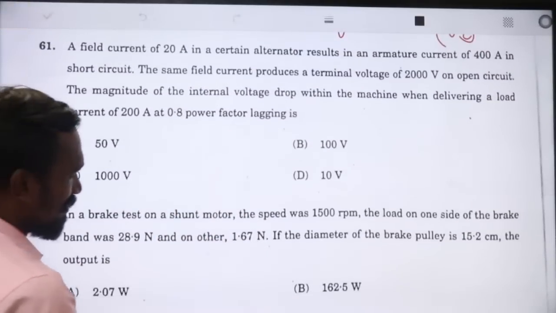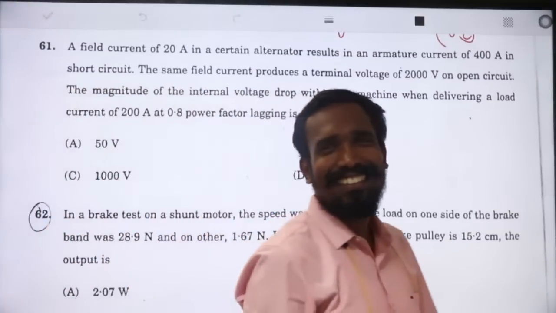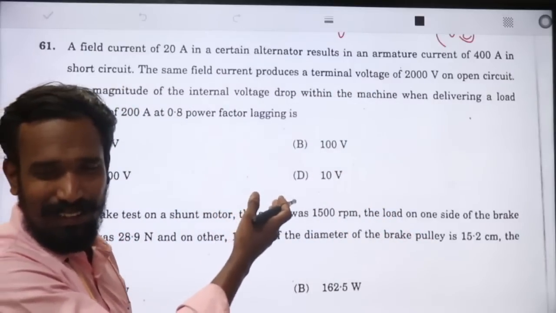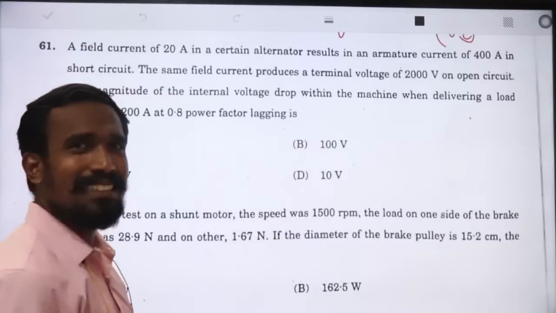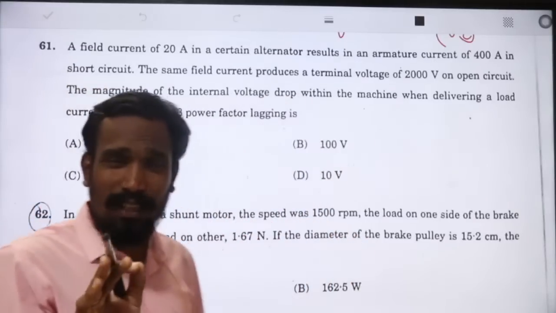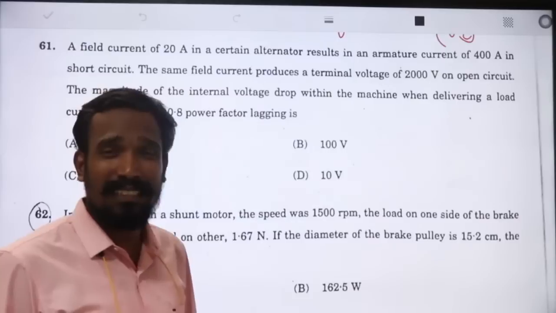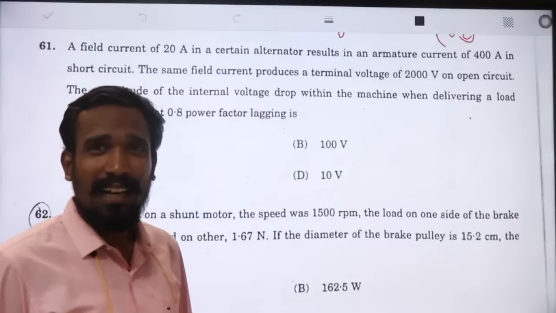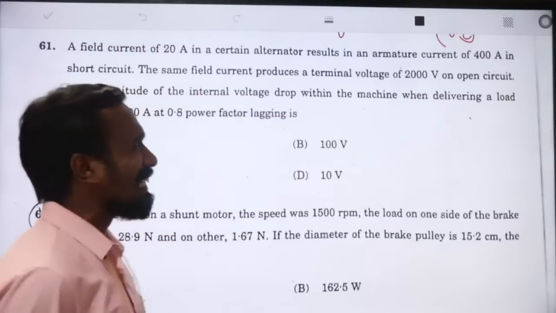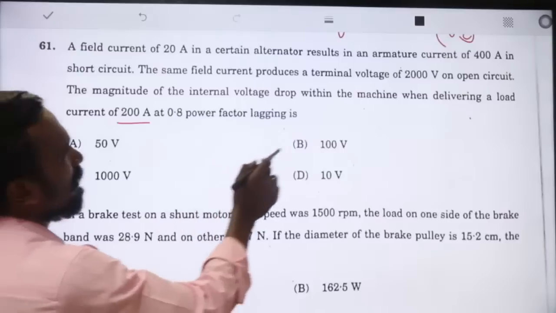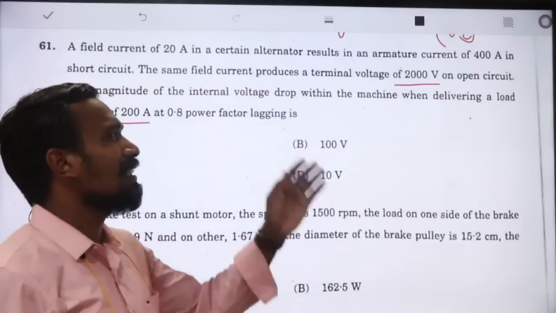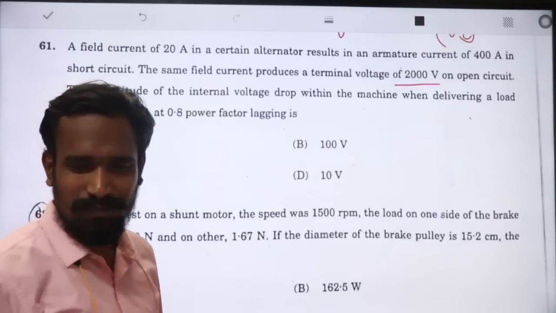Yeah, this is our question. Guys, do you remember this question? We explained it in our class, and I gave you around 10 or 12 questions from synchronous machines. I told you surely questions will repeat from this. Exactly with numericals, this is a previous question, sir. Exactly with numericals, you got the same question.